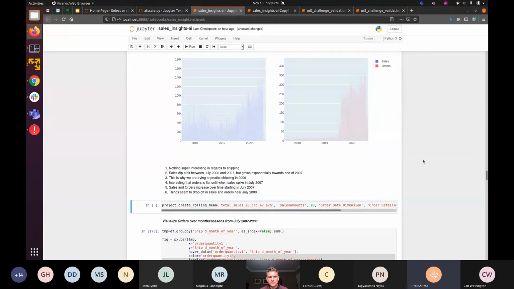All right, did some time series. So right here, this particular function is one where I've determined that there's a particular metric that I think is important. It's a 28-day moving average of sales, and that's based on some visualizations that I had before. I'm now writing this back into the model, and this is important for two things. Other data scientists can now use this.